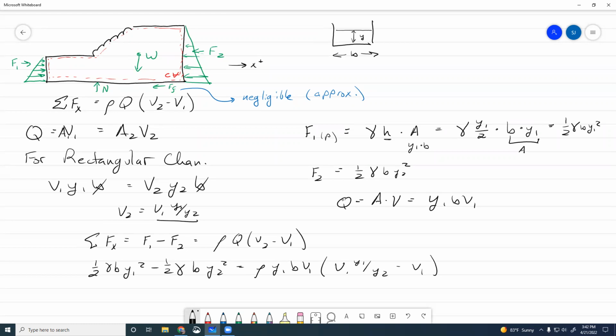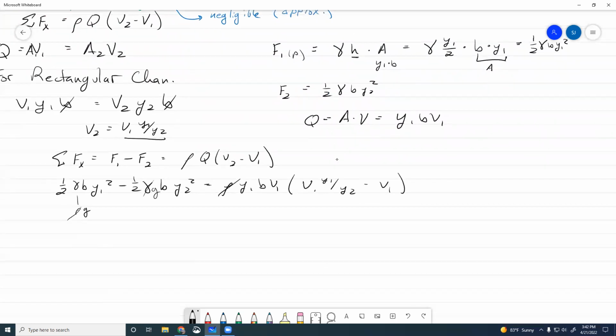All right, so now we got a lot of stuff in here and we can do some things to solve. We'll note that gamma is rho g, so we can take out the rhos. We get a g there, and then we can take that out. And then we do a bunch of algebra. I'm not going to bore you with it, but at some point the Froude number gets thrown in there.